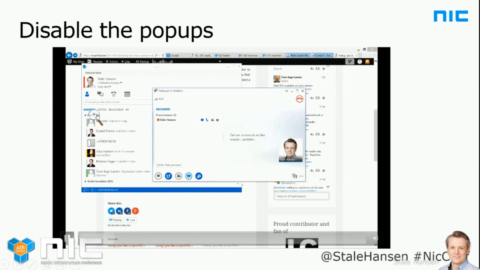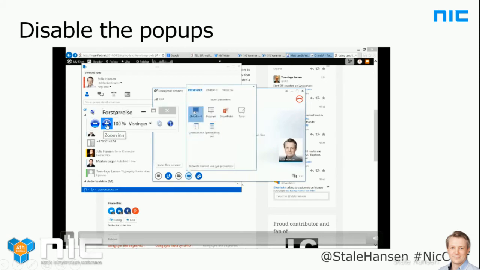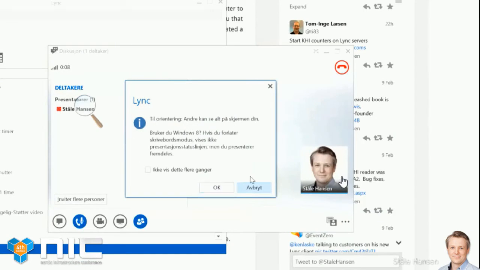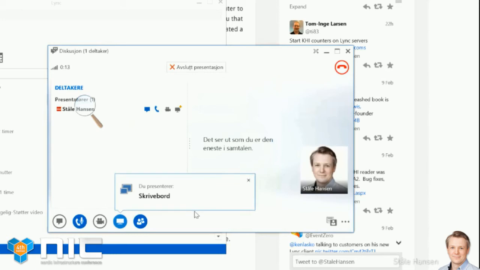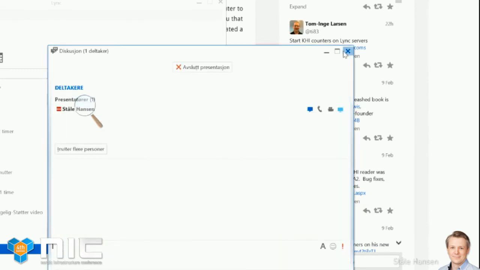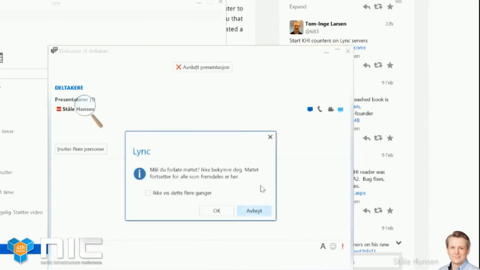And there's a script out there that will disable those pop-ups for you. Instead of having those pop-ups every time for all these scenarios and manually clicking them, you can of course set it up and do it programmatically.